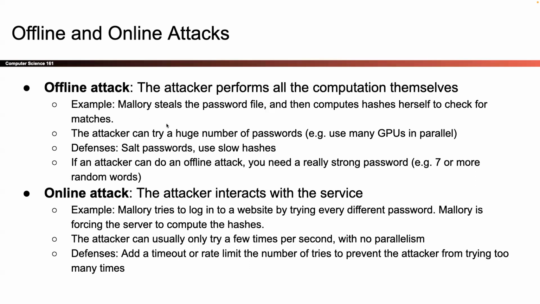Offline attacks are usually a lot more dangerous because the attacker can try lots and lots of different passwords, and the server has no way to stop them. If the attacker has the passwords file and buys a ton of compute power, like tons of processing units, and computes tons of passwords in parallel, there's nothing the server can do to stop it. It's an offline attack. How do you stop these? You have to use the defenses from before, where you salt the password, which makes the attacker's life a lot harder. Now they have to compute the dictionary once per user, and use slow hashes.